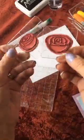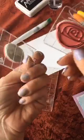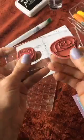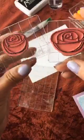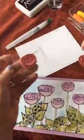And the great thing about these Tim Holtz Ranger stamp blocks is they're quite thin, not chunky, lightweight, and they also have grid lines, and the grid lines are really nice for lining up stamps. Now, you know that I'm not really a stamp liner upper, but anyway.